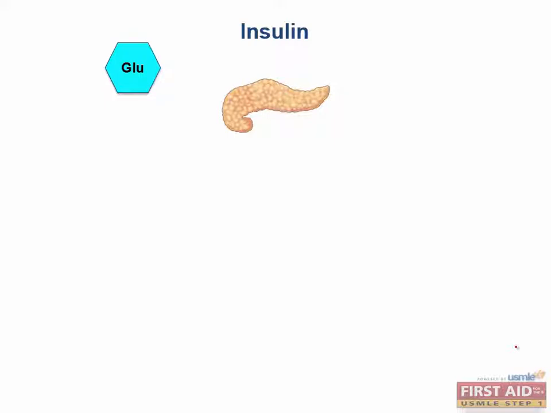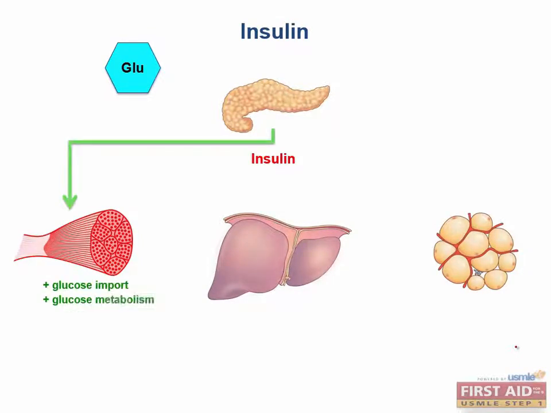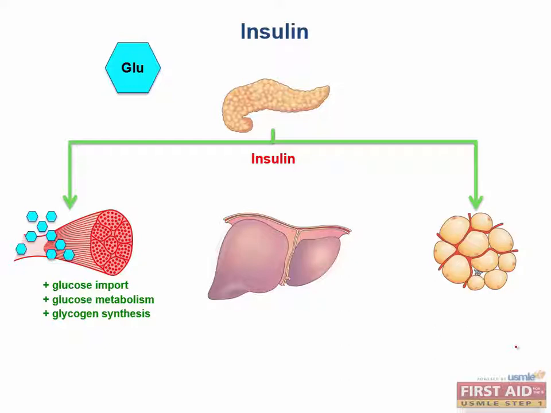Well, how does it do that? The most intuitive way the body deals with a surplus of glucose is to store it, and that job goes primarily to our 3 reliable friends, the skeletal muscle, liver, and adipose tissue. When glucose is plentiful, insulin causes skeletal muscle to import and metabolize glucose, storing it as glycogen. The process is similar for adipocytes, but logically, fatty acid and triglyceride synthesis is the primary means of storage. The liver's a little different. Insulin actually has no power to control the transport of glucose into the liver, but it does cause increased glucose metabolism. We'll talk about exactly why that is in just a moment.